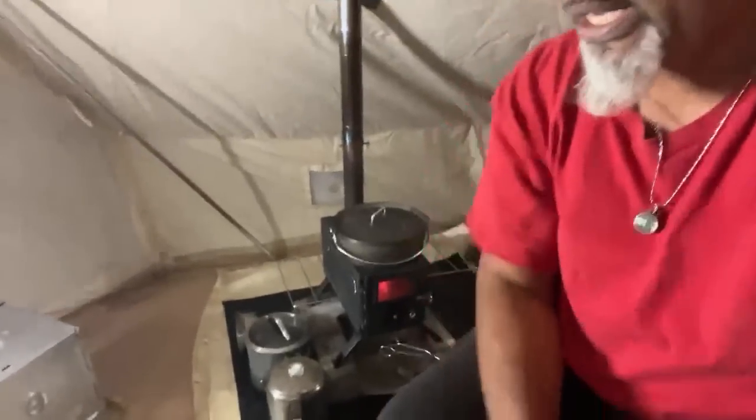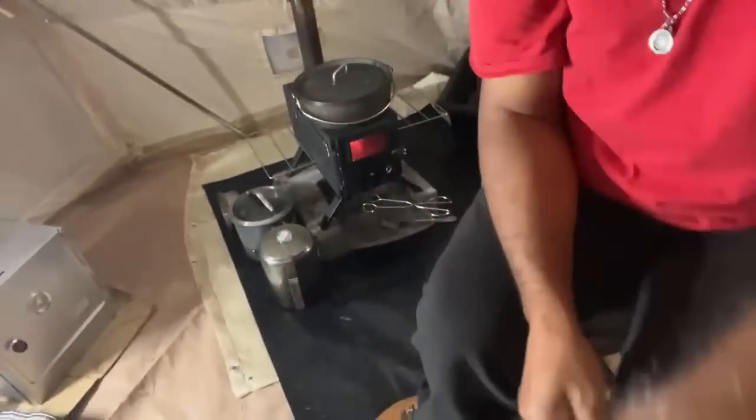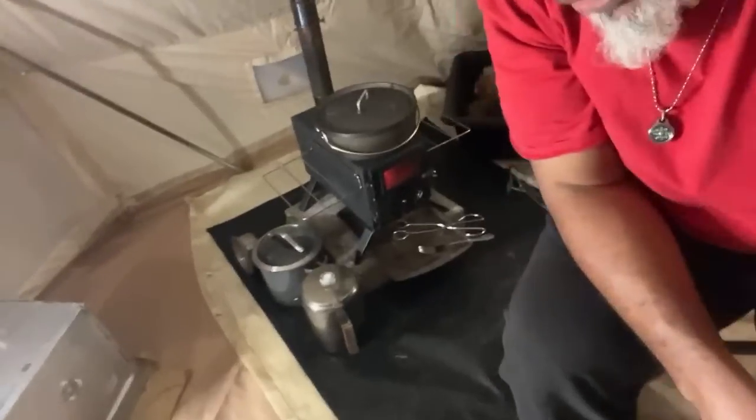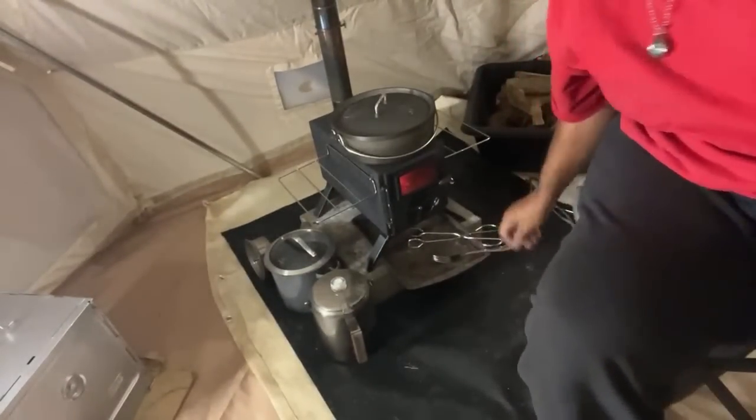I ordered the wood stove. Do you have a link for the fan? I'll make sure I put the link for the fan right after this. But here's the stove, and it's cooking my dinner as we speak.